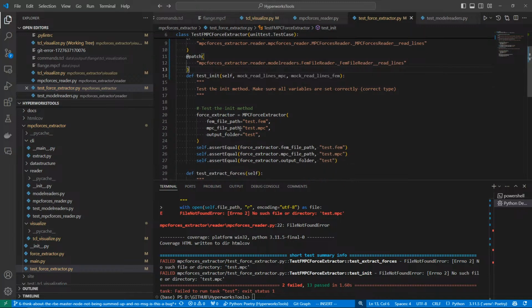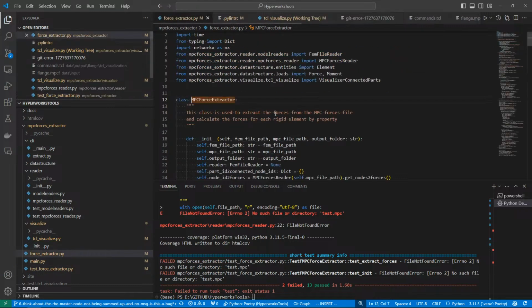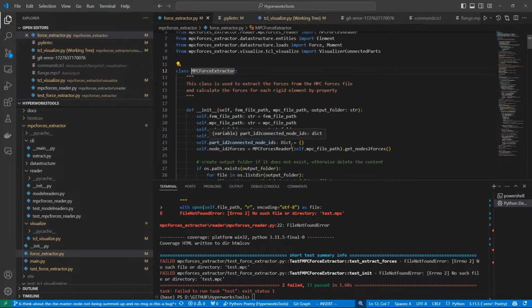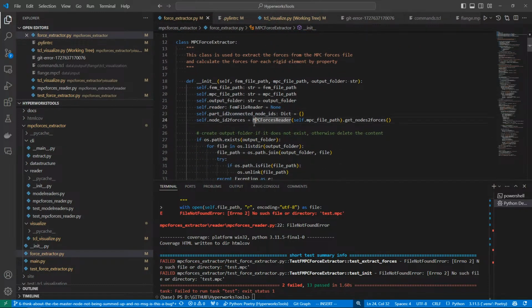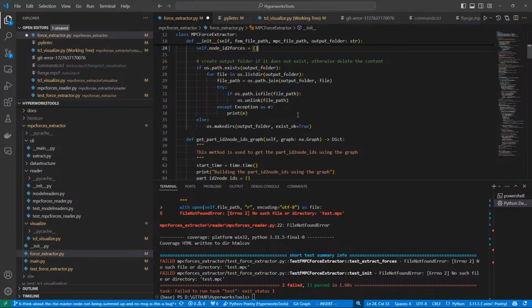Because if we have an MPC reader, then I think the problem is that I shifted this to here. Maybe that was not so good. Maybe I should have done it like this, that we have here an empty dictionary, and just submit it. I will explain it in a bit.